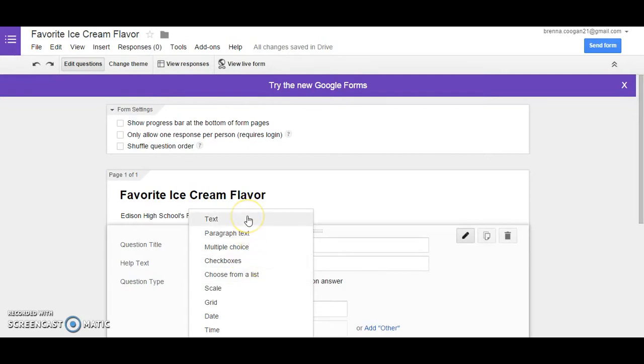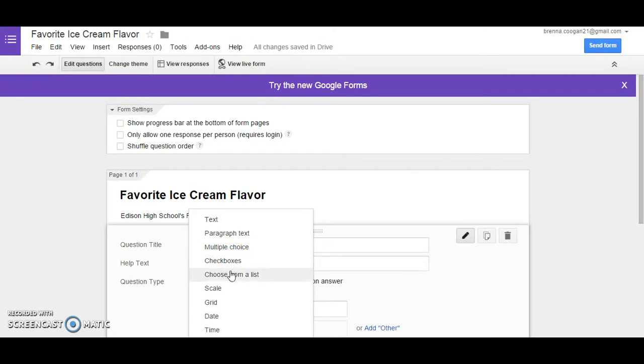This text question is great for short answer questions. The paragraph text is good for longer questions or even essay questions. It will just provide a bigger box for your participants to write in. The multiple choice is great for single answer questions. The check boxes are great for multiple answer questions.